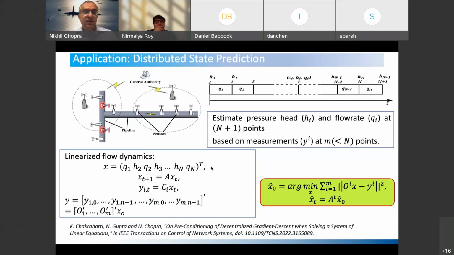There's a problem in control systems known as designing an observer, a linear observer. For those who are familiar with control systems, you can always formulate an observability problem by knowing the initial state of the system. If you can figure out the initial state, I can figure out the state for all times because I know the A and B matrices, if those are not uncertain. So we can formulate that distributed state estimation problem, which is an observer problem, in this manner as well. We will show these results later in the talk today.